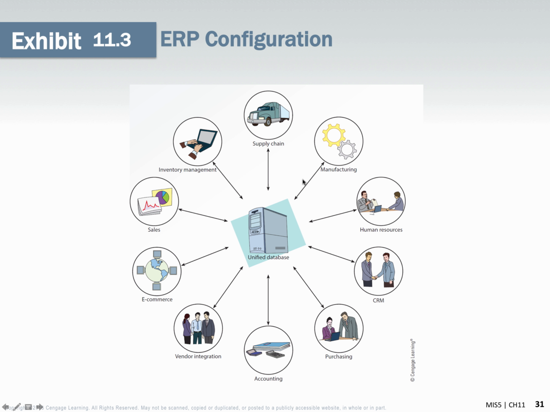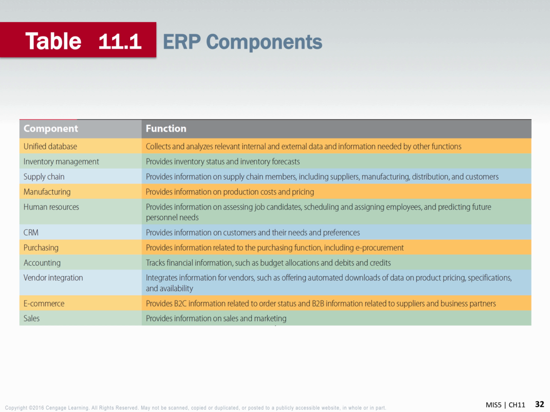Now, this next slide are some of the components. I'm not going to read it to you. I'll put it up for a couple seconds. If you're having a hard time understanding what we mean by this, and that's the royal we, me, or the author, take a look at this slide. Pause it, understand it. This is also table 11.1 in your book. Review the book and make sure that you feel comfortable with what you're seeing. Okay?